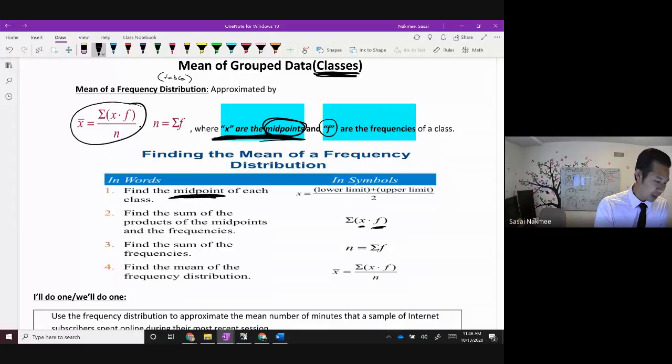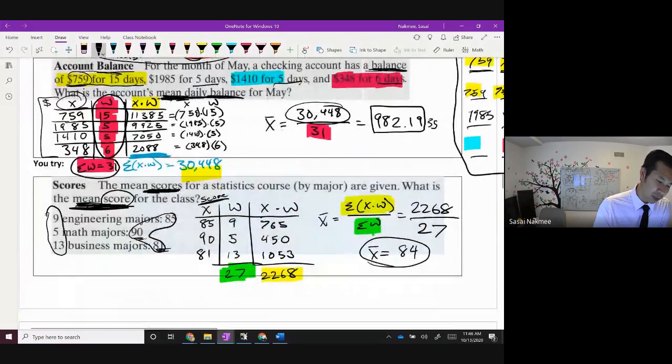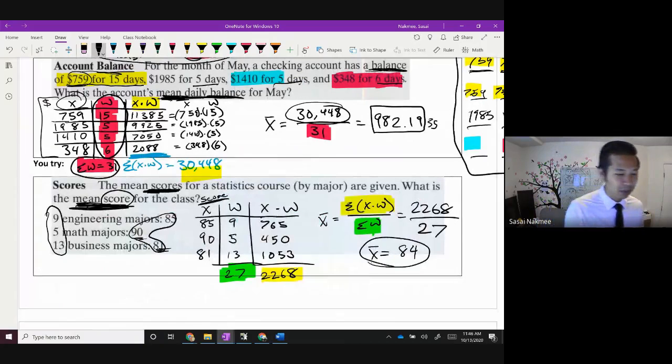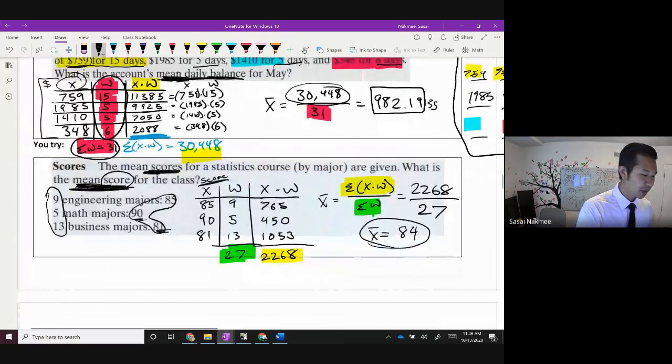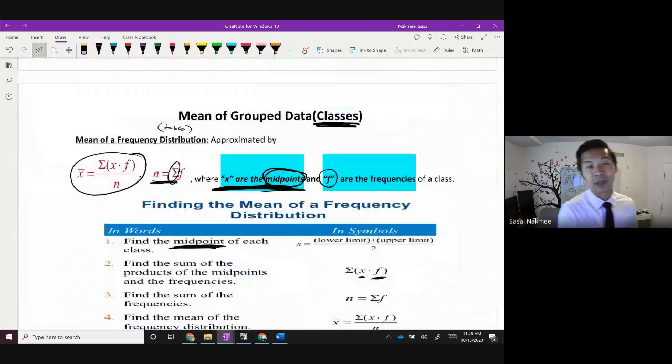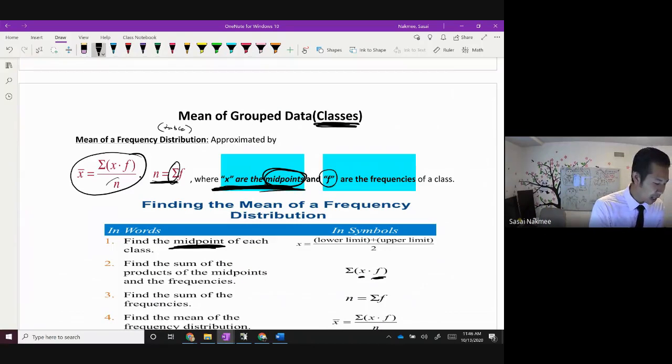Now, the last part is this part right here. They say to divide by n, and you see this notation again, right? It's the sigma of f. That's very similar to the sigma of w. We would use w as our weight, find the sum of the w, and divide by that. Well, now we're doing the sum of the frequency, right? How frequently does it show up? Kind of like your weights. And then you divide by that, and they're calling that n.